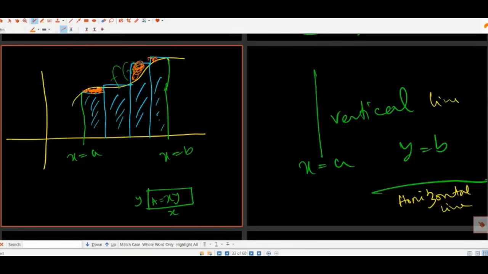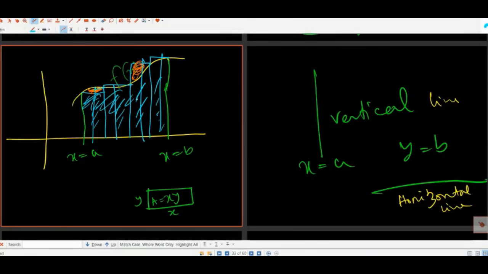How can we reach the exact area? We can add up area 1, area 2, area 3, area 4. This is how we can find the total area, but that area is not exact. To get the total area, we can think about more and more rectangles instead of these 4 rectangles. Instead of these 4 rectangles, let's say we have some more rectangles.